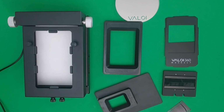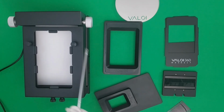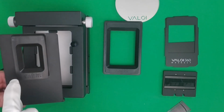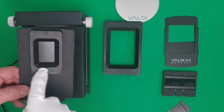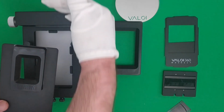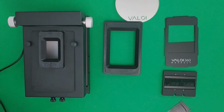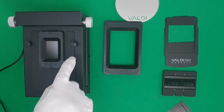So how do we attach the film holder to the advancer unit? Well, all that we have to do is, with the Valoi logo facing away from the rollers, we just slide it in place and it sits like so. You will notice these 2 thumb screws.